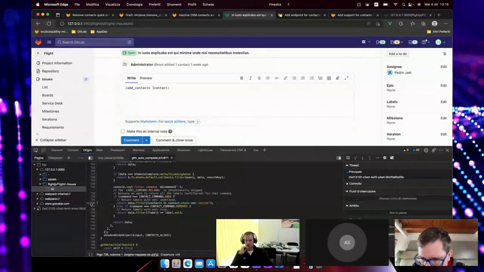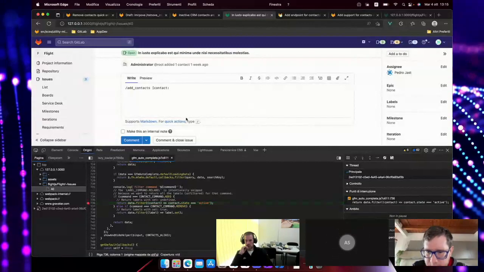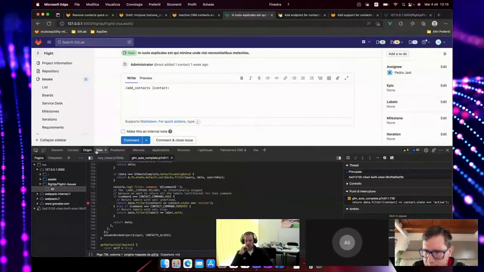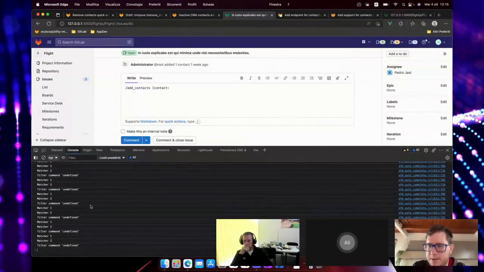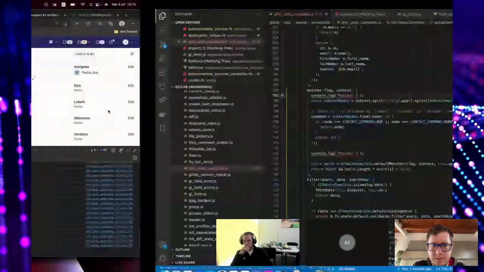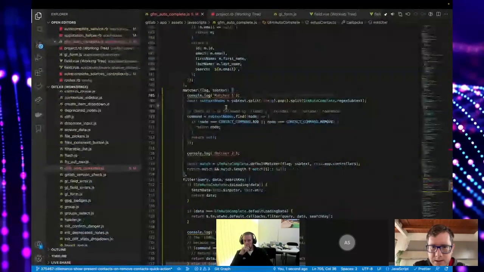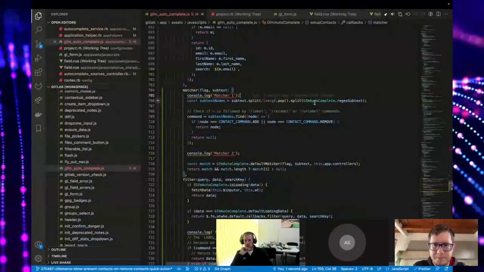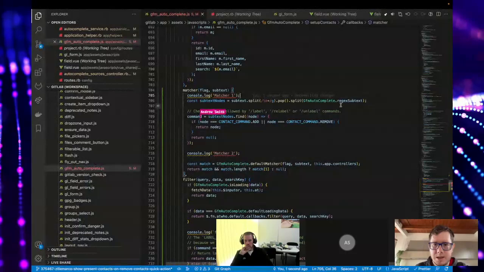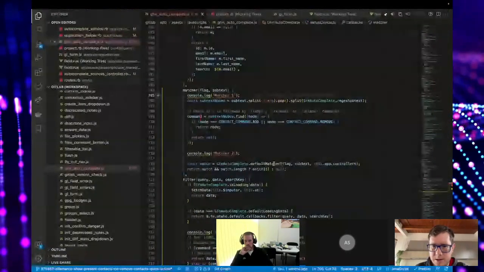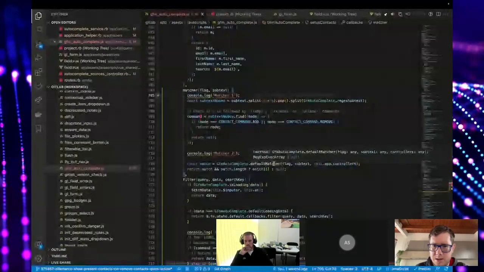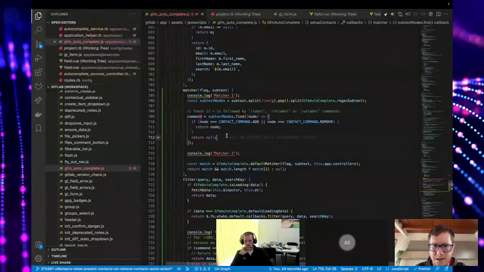Sorry, in the console, what did it say the command was? Oh, the filter command undefined. Undefined. Okay, so that's one thing. So did matcher get called? Wait, how is it undefined? Yeah, it should be at least null.